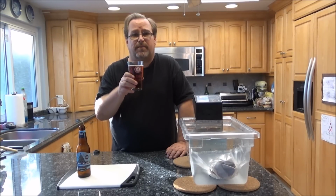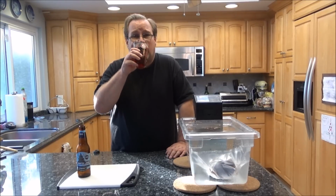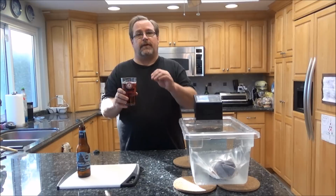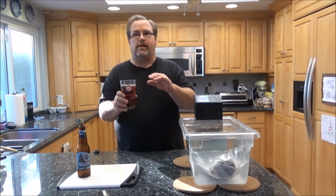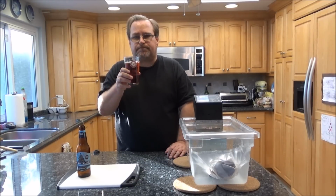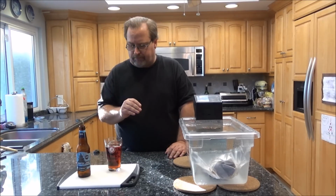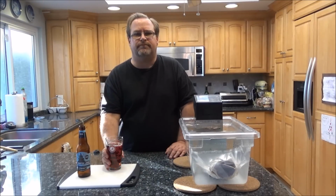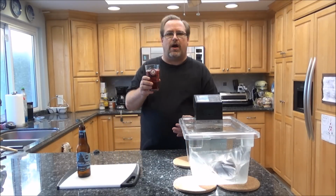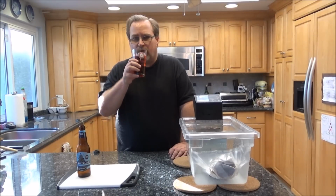Okay, it doesn't smell like much, maybe a little bit of orange peel? Here goes nothing. Wow. Okay. Initially it's sweet and malty. A little bit of sweetness, not too bad. I can taste the orange. It almost tastes like caramel. Like an orangey caramel flavor. I'm trying hard to taste the cinnamon and the ginger. I taste a little bit of ginger right there. I don't taste cinnamon.